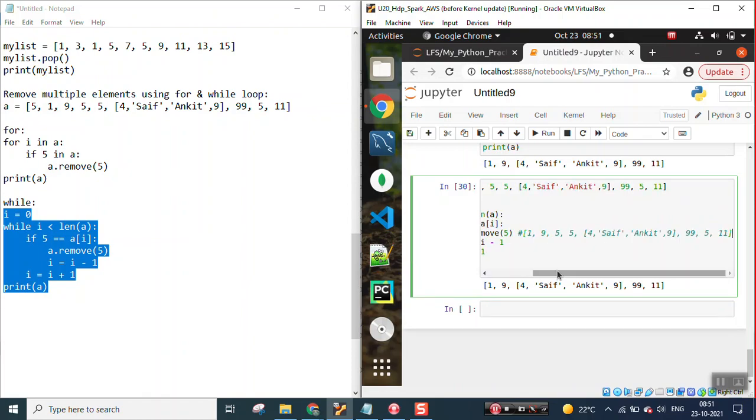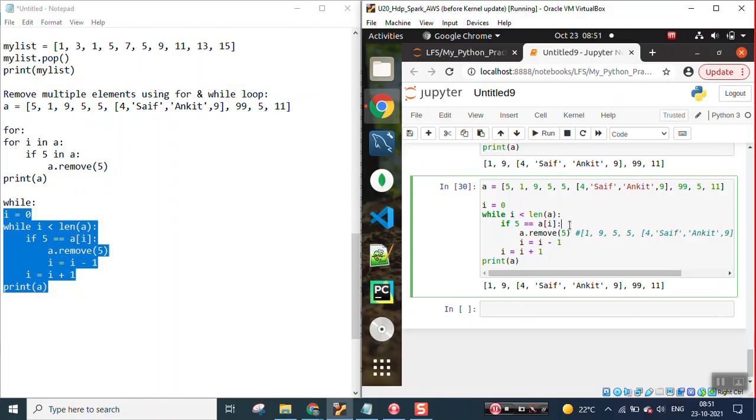So let me just cut this so that I can write the proper significance over here. So let's say this is the list which is available over here, and let's say for the first time, 5 is coming over here. Here for the first iteration it is becoming minus 1, right? So minus 1 plus 1, what it will become? It will become 0, right? Which means again it will go to this list because there is a while loop, right?